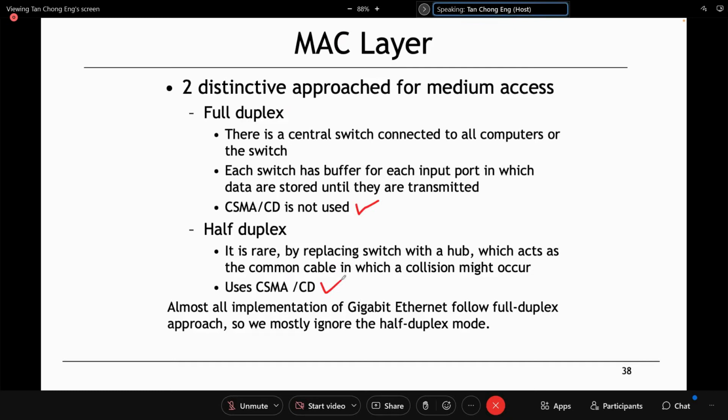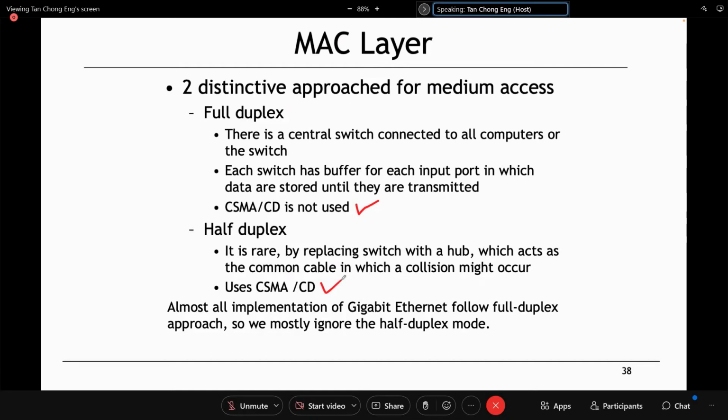Okay? Full duplex no need because no one competes with you, no one is going to collide. Each of the ports is a collision domain by itself. So they will not collide with each other across domains. No, that will not happen. But if it is half duplex, everyone is sharing without boundary, so sure you will need CSMA/CD to help you regulate whose turn it is to use the transmission media, right? So you can see the difference.